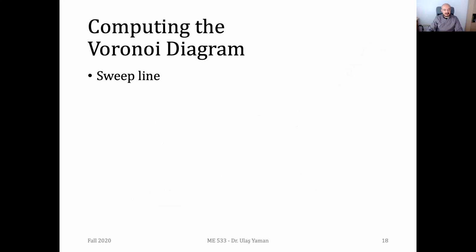So now for this better, faster algorithm, as in the previous chapters, we will have a sweep line. Assume that these are some sites on the plane. Again, we will have a sweeping line. This line will start sweeping from top to bottom, and during this movement, it will compute the Voronoi diagram on the fly. So once this line is around here, then that means we are done with this algorithm and the Voronoi diagram of these sites is computed.